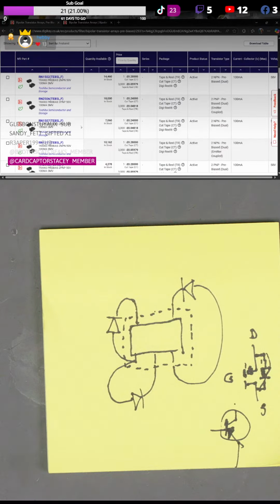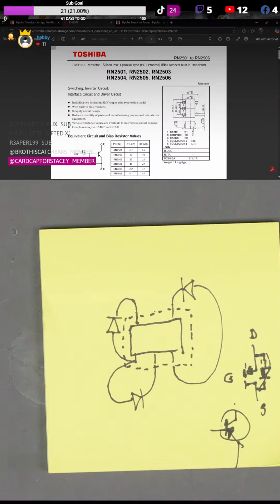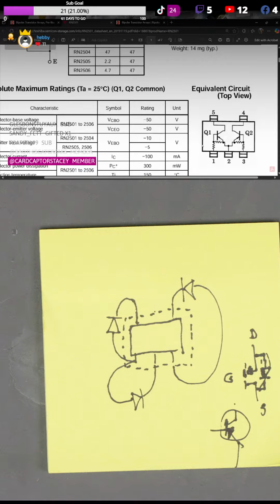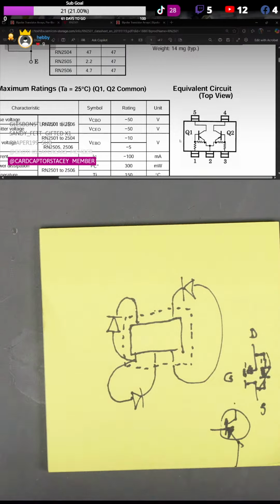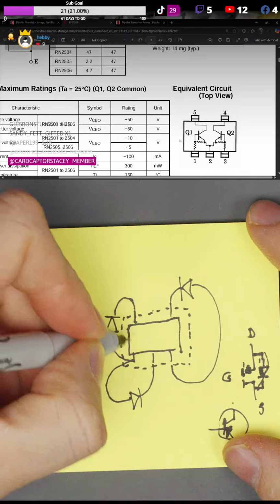So that rules out, and to be honest, if that's all of them, if they're all pre-biased NPNs, PNPs, let's just look at the PNP one, see if this makes more sense. And if I draw, let me just draw inside if we're looking at this, so it's a bit more visual as well.